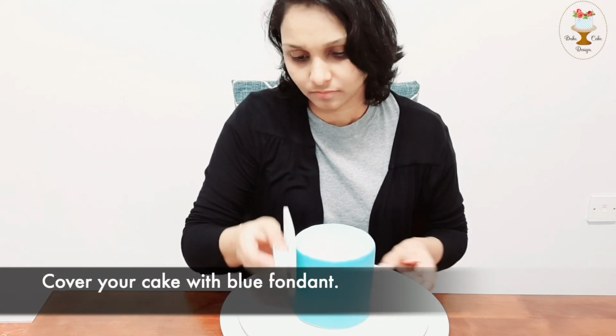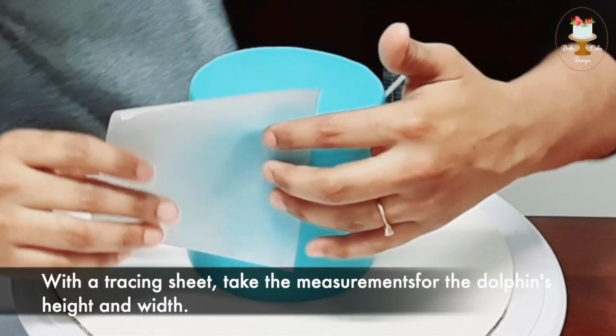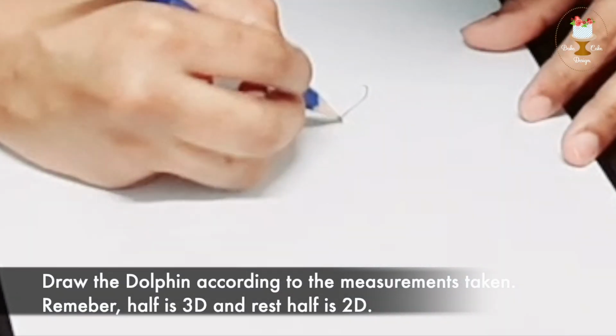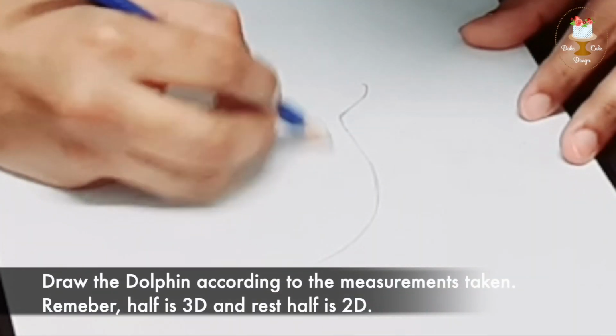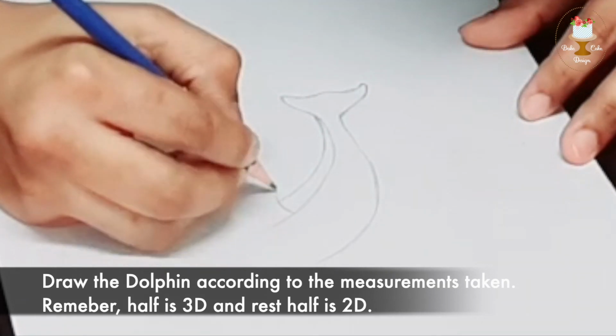Cover your cake with blue fondant. With a tracing sheet, take the measurements for the dolphin's height and width. Draw the dolphin according to the measurements taken. Remember, half is 3D and the rest half is 2D.